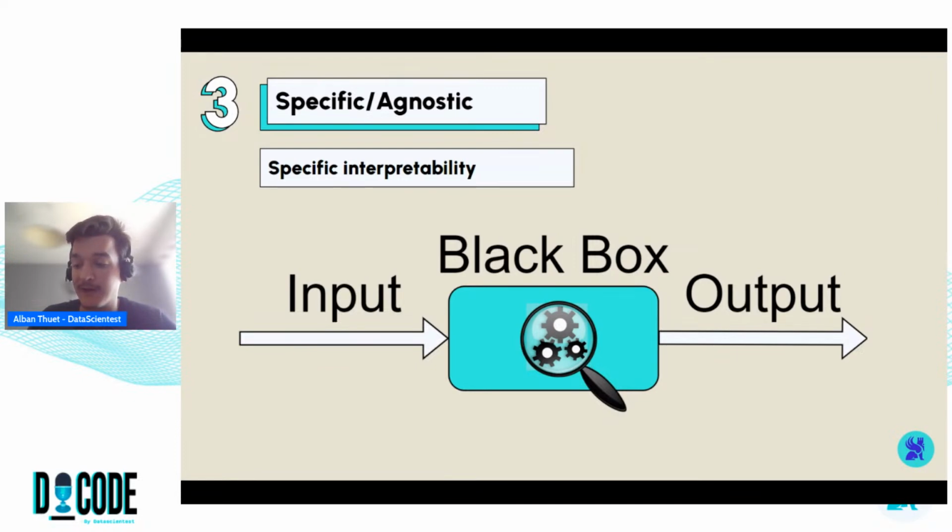So even if I think that it's not interpretability, properly speaking, this is probably the easiest and the best way to work when you are using something that is not as complex as a deep neural network, for example. So when you have a linear regression, logistic regression, random forest, you should use specific interpretability to make sure that you have a strong comprehension of what's going on inside the model. What this means is that you will specifically look at the parameters that were calculated inside the black box and maybe compare them, maybe add them together, try to use some operation to give some feedback about how the model is working. And for specific interpretability, you can have both global and local interpretability depending on the model you are using.